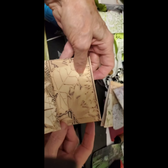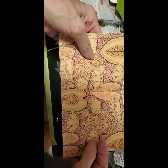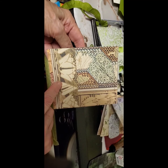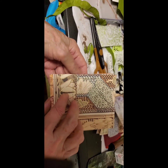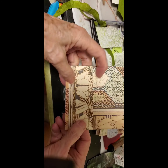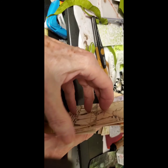This is another one of hers, oh, I've already forgotten what I just looked up. Not good. But her papers are just absolutely made for this. They seem to be made for this. And this one here, the pocket is on the outside. It doesn't really matter. You can make it any way you want.